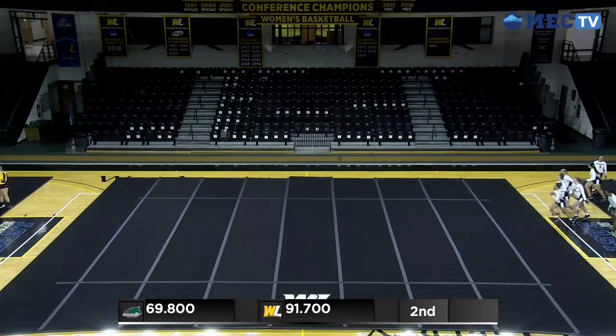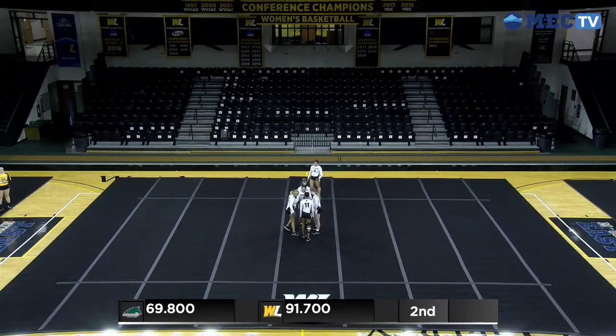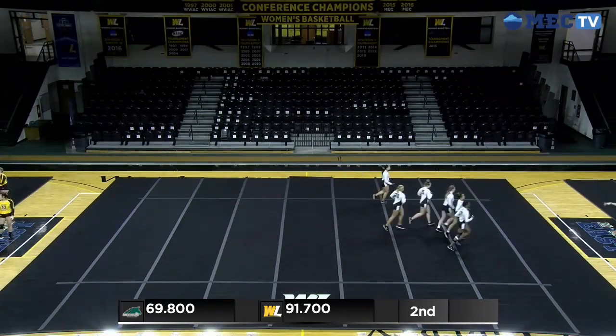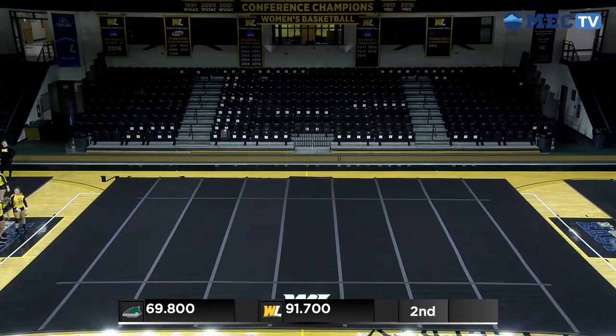Head to the open toss. Stevenson, 8.65 start value. Out for the Mustangs is Dixon, Sandbron, Bresnak, Scroger, and Carpenter. And you could see the top trying to maintain that flat body position on the catch, and that was a nice high shoulder catch. Pretty good performance for Stevenson Mustangs.